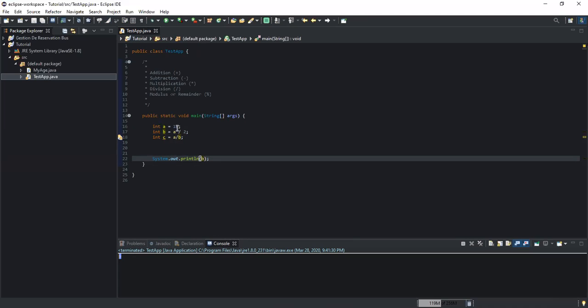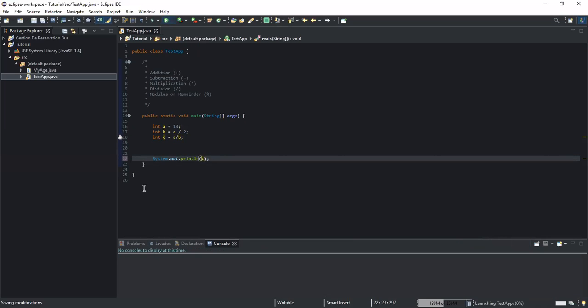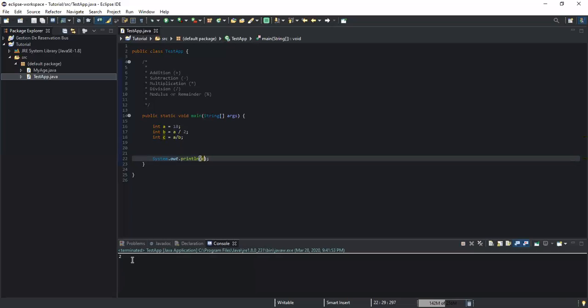And so if I output C instead, I will have to get 2. Yeah, so I have 2 here because 18 divided by 9 is 2.